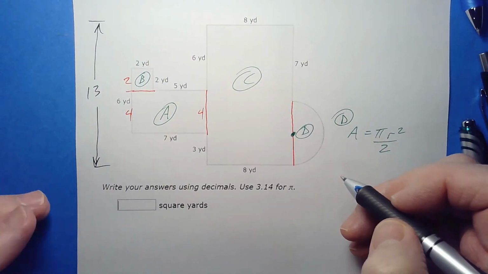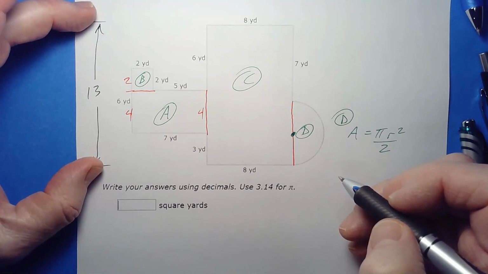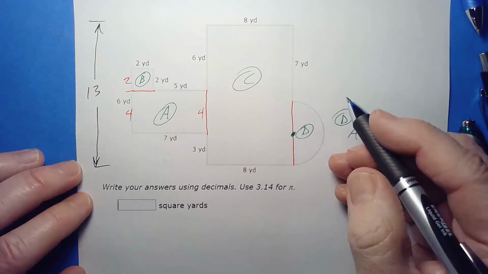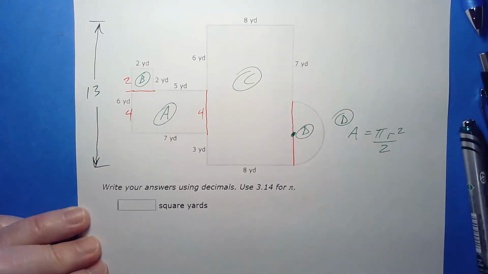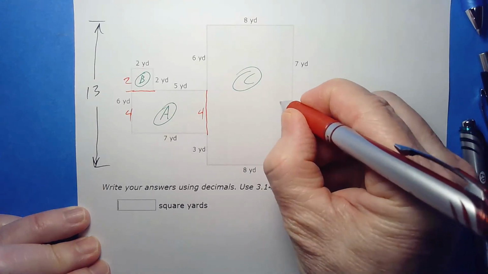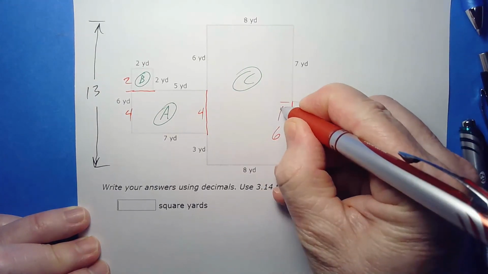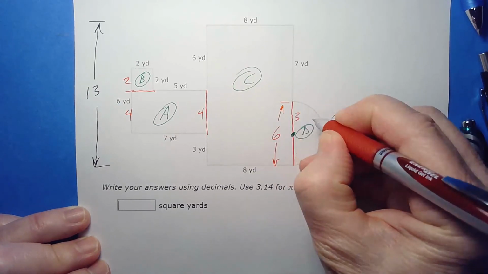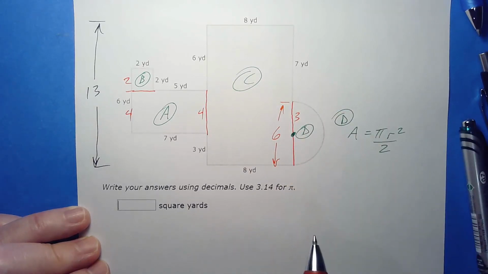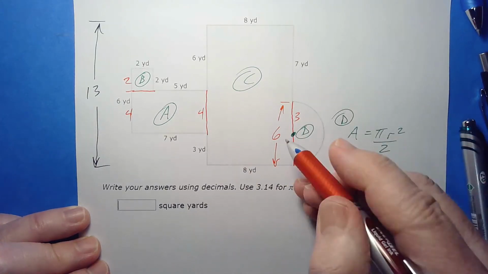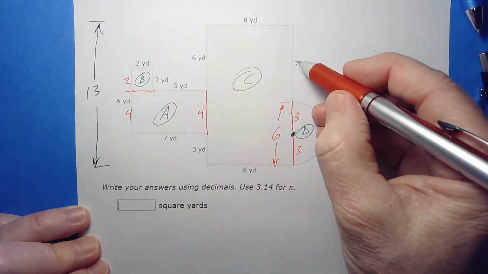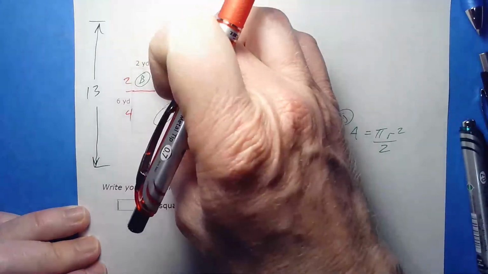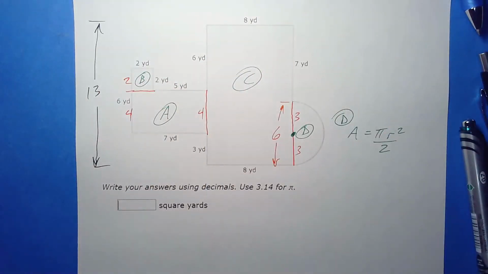So if the whole thing is 13, then what I've got to figure is 13 minus 7, so from here to here, the diameter is 6. 6 plus 7 is 13. Half of that is 3, so the radius is 3. The radius is 3, okay? So again, think of it this way: you've got a 3 and a 3, 6, plus 7 gives me 13. The whole thing was 6 plus 4 plus 3, and 4 plus 2 is 6. So it's all hanging together, right?